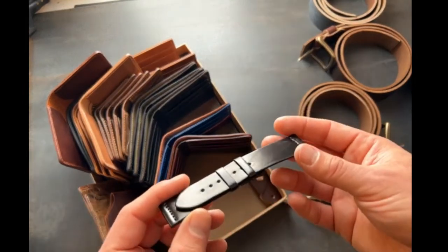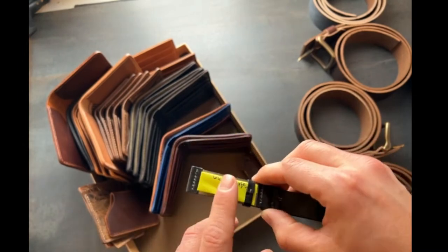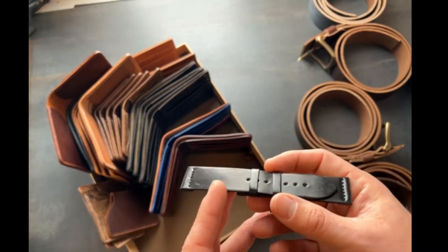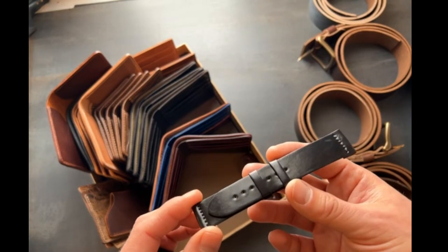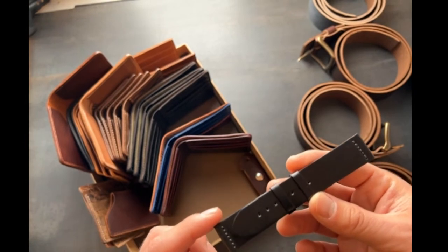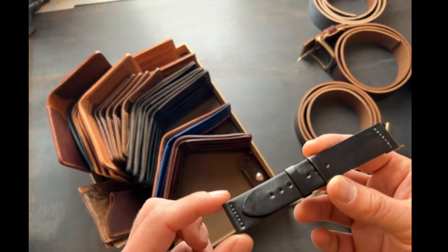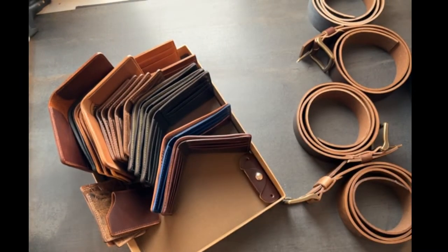This is a two-piece watch band in black shell cordovan. I kept a note here because this customer asked for the lug width to be 21 millimeters, which we can achieve — we start off with 22 millimeters and give it a really light sanding on the lugs to get it down to 21 millimeters. So that's black shell cordovan going out, with hand-stained edges on the watch strap as well.